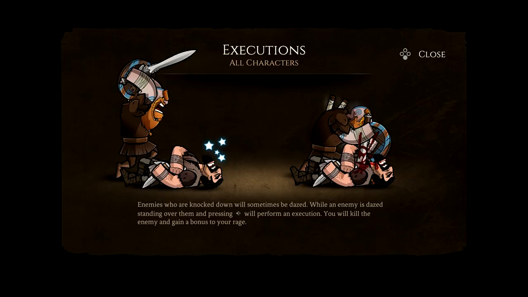Yes, I would love a tutorial for executions. Alright, so enemies who are knocked down will sometimes be dazed. While an enemy is dazed, stand over them and press left on the D-pad, and it will perform an execution. You will kill the enemy and gain a bonus to your rage.